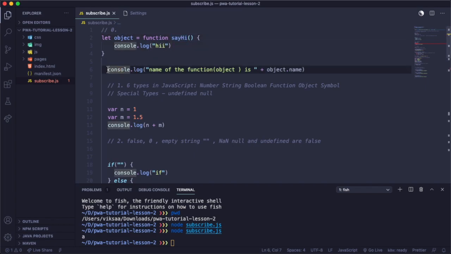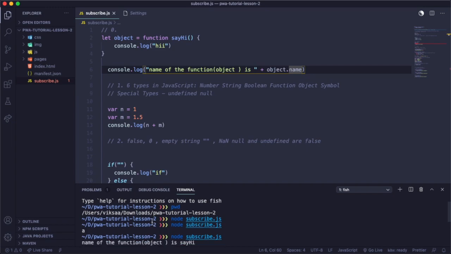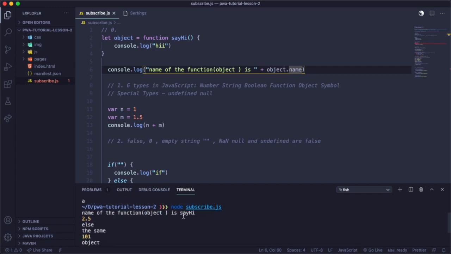I'm just printing the name of the function, referencing the object that contains this function, sayHi. There's a property called name, and if I print this out, I will get that the name of the function is sayHi.